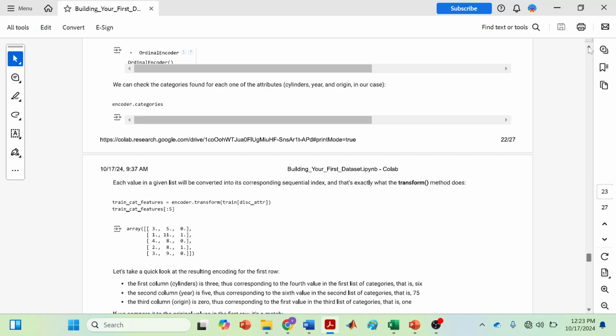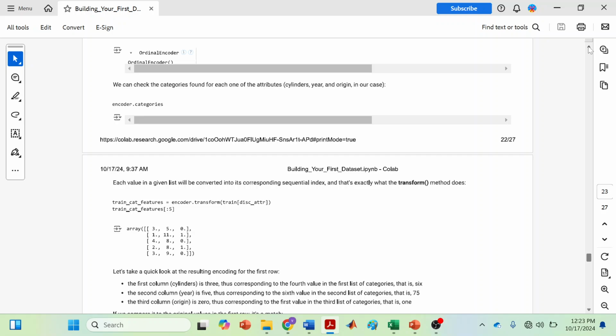So instead of those values, it is actually the index it returns, and it's that index that we are going to feed into our AI model. So it's a kind of preprocessing that we are doing on the discrete or categorical values. It is different from the preprocessing you do on the continuous attributes.